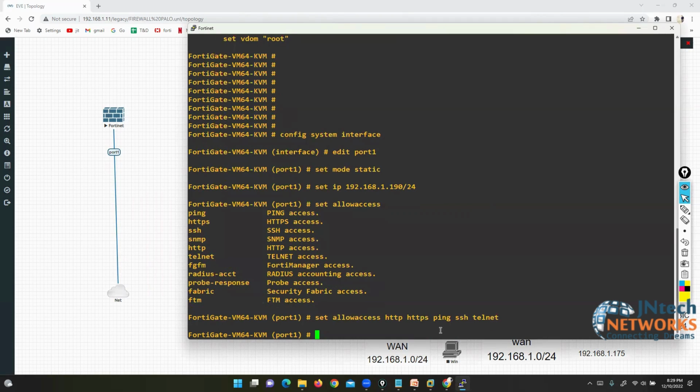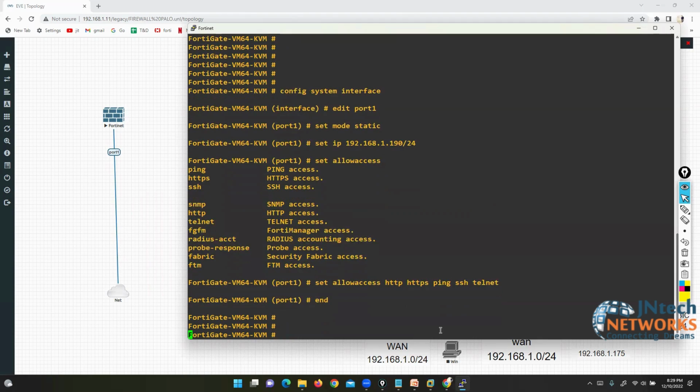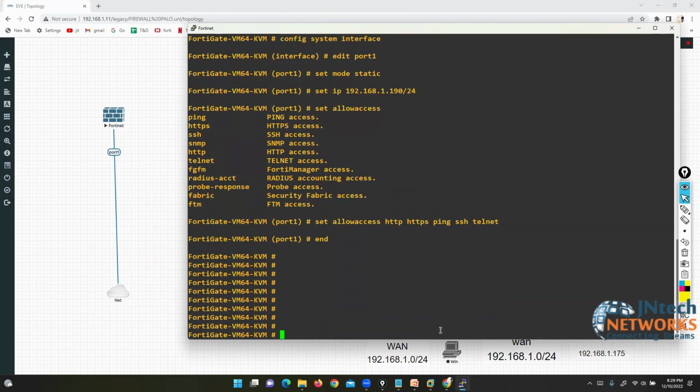If you want to save your configuration in Fortinet, you can use the end command. In Cisco, we have write memory. In Palo Alto, what do we have to save our configuration? Commit. In Fortinet, you can go with the end command to save your configuration. Done.